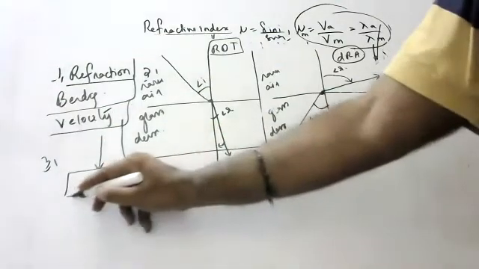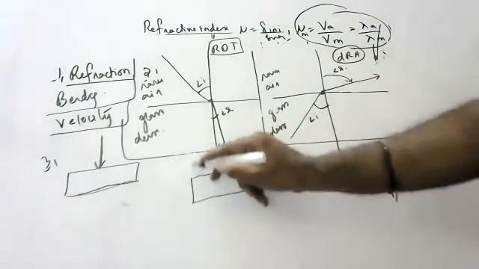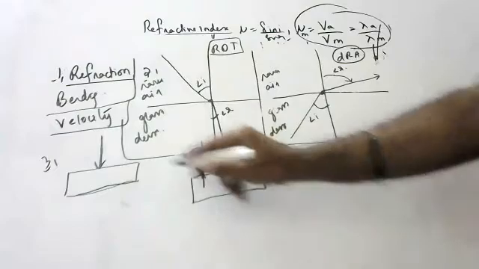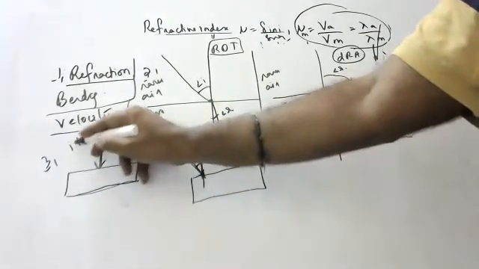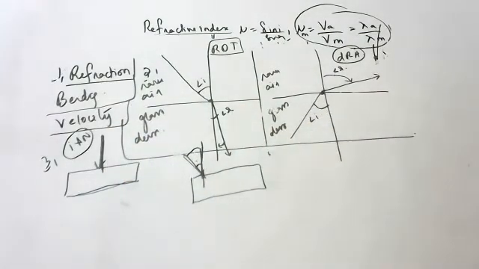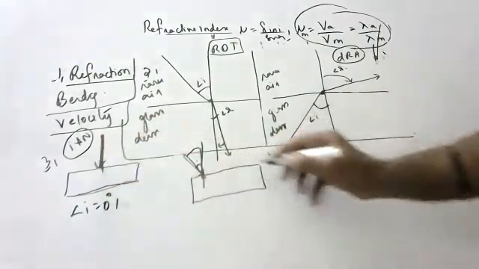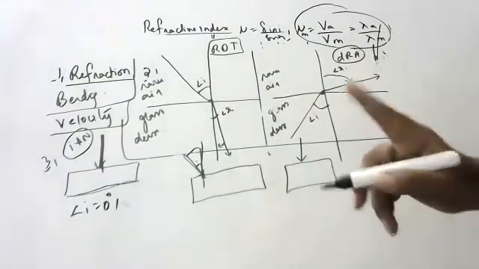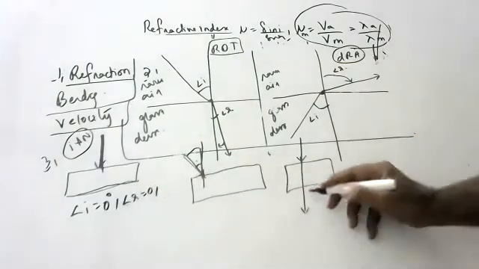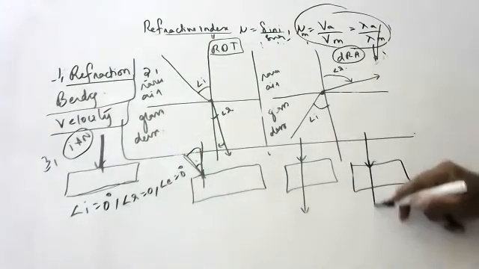So children, see here, the light ray is coming like this. Try to understand. Normally, if the light ray is coming like this, here we will draw the normal and this will be the angle of incidence. But this ray has come like this. Then what is the angle between the incident ray and the normal? Here only the normal is there, here only the incident ray is there. So what is the angle of incidence? Angle of incidence is 0 degrees. Because it is falling normally, it will not deviate. It will go straight like that only. So angle of refraction is also 0 degrees and angle of emergence is also 0 degrees, because it is not falling at an angle, it is falling at 90 degrees, it will go directly without deviating.